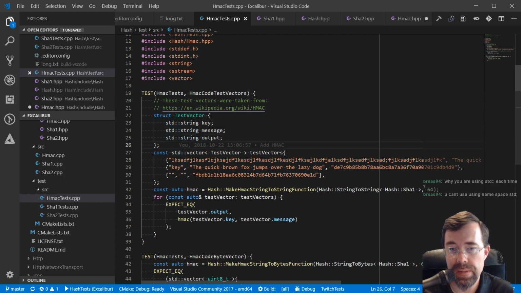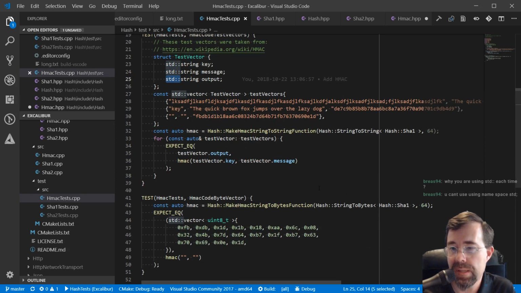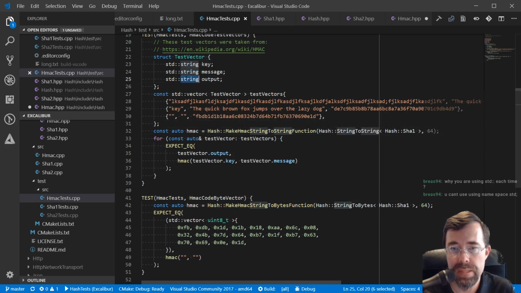I like knowing that I'm pulling from the standard C++ library. For the same reason, I don't do using namespace for my own namespaces, so my test will say hash::. It's a reminder that this thing is in that library. This reminds me the string is in the standard library, vector's in the standard library. But I'm not trying to say you should do it that way.